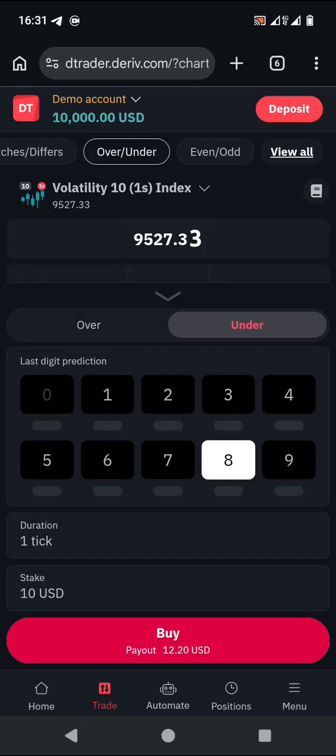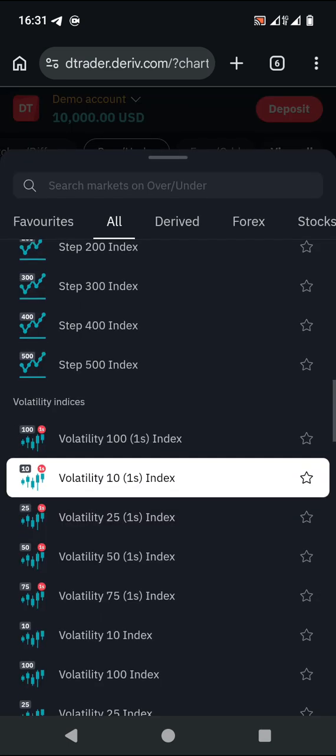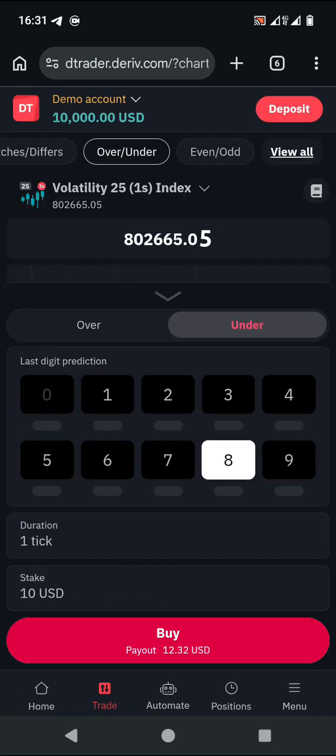Volatility 10 1s. So in this volatility, still our condition is not met, so let's go and look for another one. Volatility 25 1s. Okay, these digits have met our condition, but there is another problem. The red appearing digit is on the upper digits, that is 0 to 4. And we said that for us to enter our trade, the red appearing digit should be between 5 and 6, so under 7 I mean, okay?